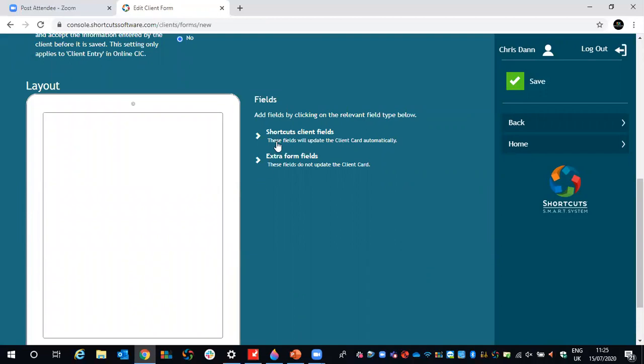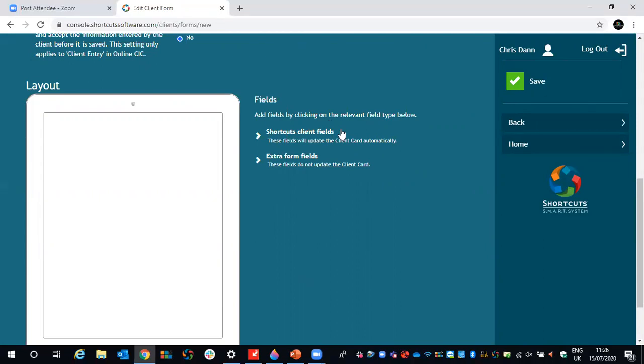Now, building our custom client information card is basically just working through 2 field types: shortcuts client fields and extra form fields. Shortcuts client fields contain information which will automatically update the client card, such as phone number, address, email, fax, first name, last name, anything like that.